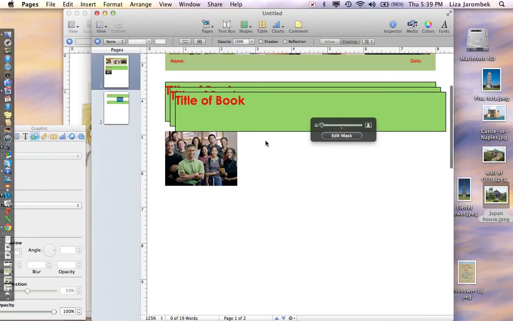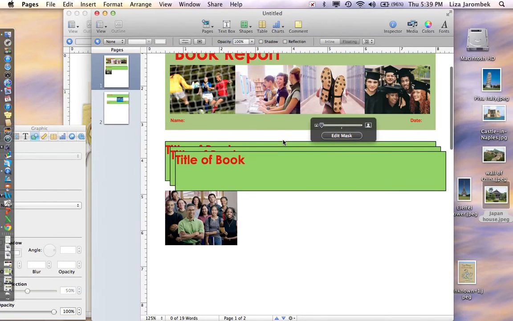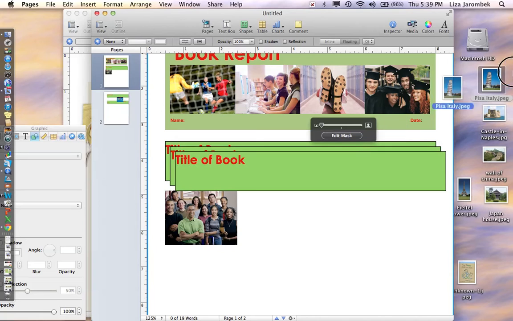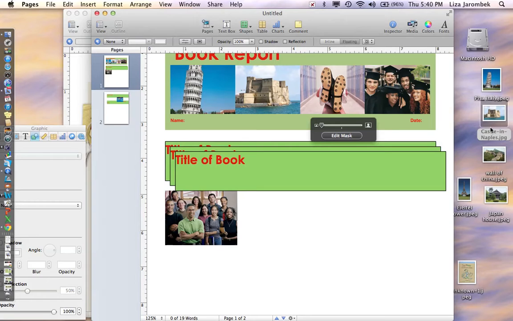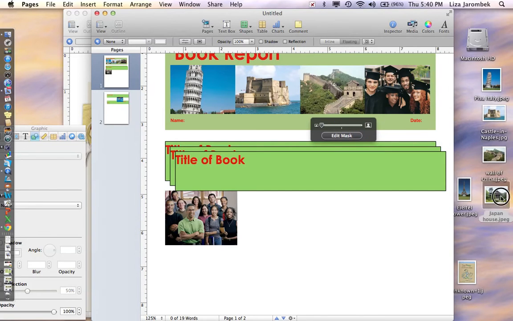Okay, so let's get back up to the first page here. Now the students can easily drag the pictures over, and I'll show you how to do that. So from their desktop, they've already collected pictures, so we can just drag them right, really wherever we wish right there. And we can drag a castle from Italy, and the Great Wall of China, and a home from Japan. Now as the children become more familiar with this, they can resize the pictures and the text boxes and the font and change the color. But for now, we're just going to keep it quite simple.